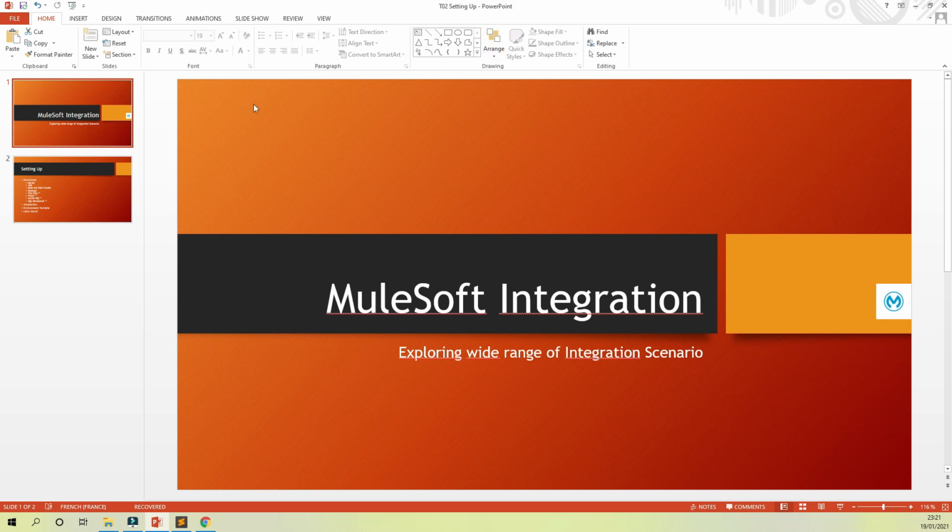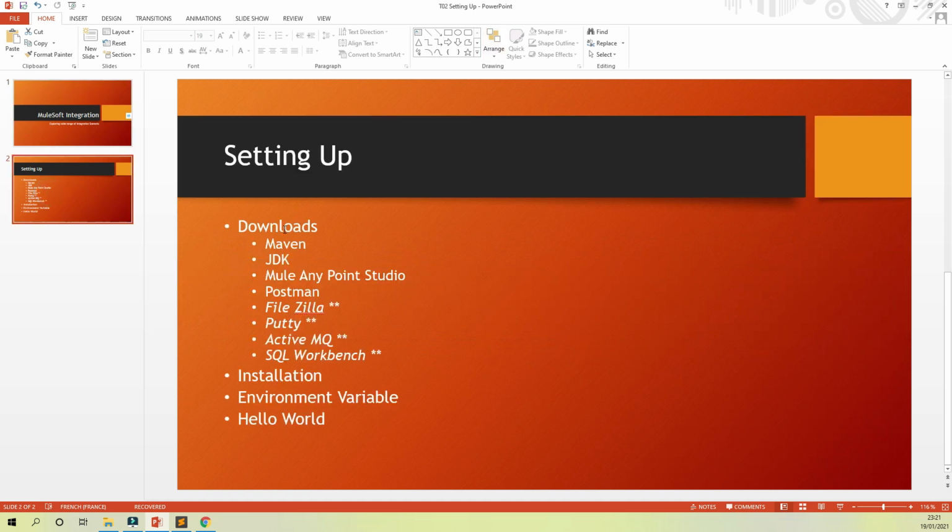So basically, what are we going to be downloading in this course? We'll do download, installation, and setting up environmental variables. Then also, like I promised on the first session, we are going to get hands-on experience right from the very first day. So at the end of this exercise, we'll be able to do a little hello world project. So we'll actually get into what to download in this particular course.